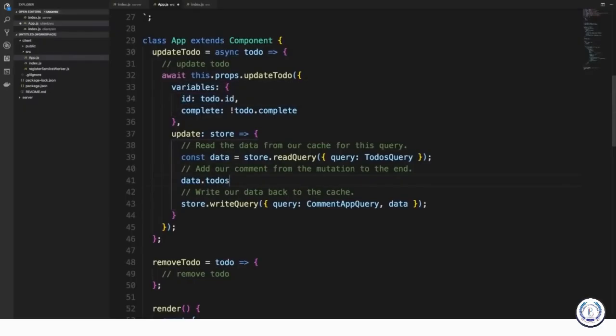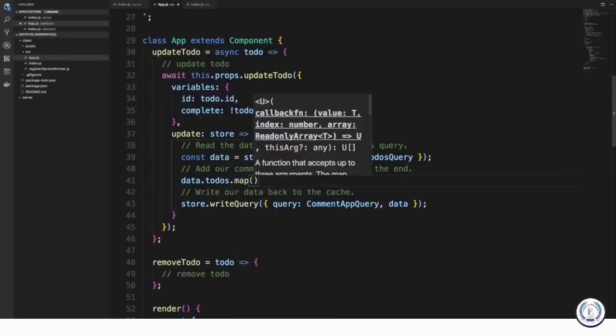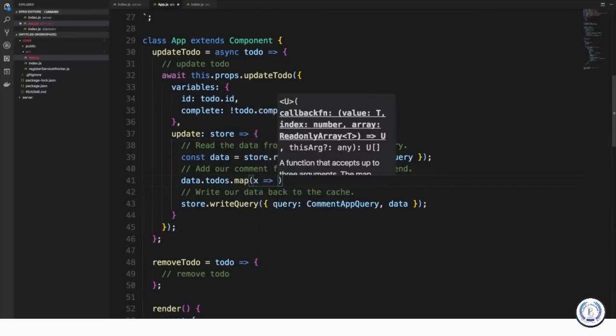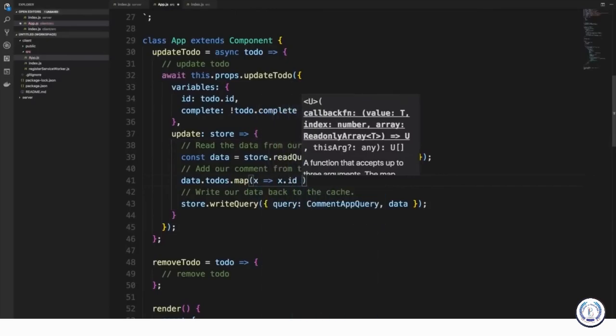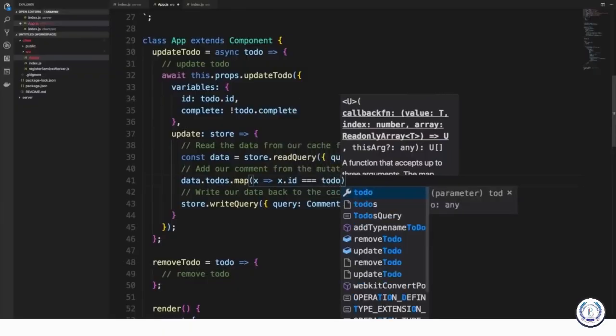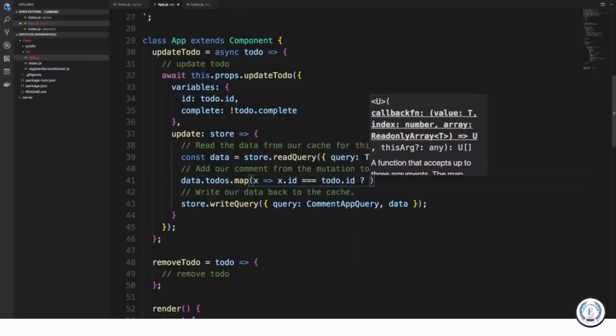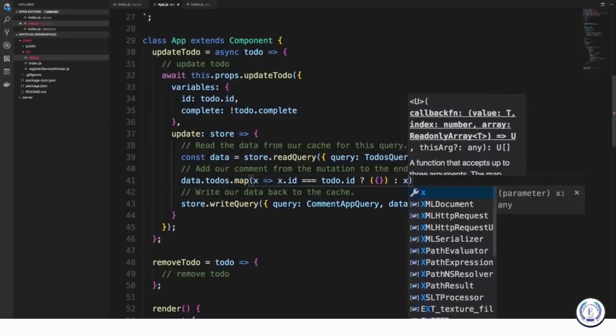To do this, I'm going to say data.todos.map, and I'm going to search for the correct to-do. I'm going to say if x.id matches to-do.id, then I want to create a new to-do or update the completion value of to-do. Otherwise, I just want to return x.